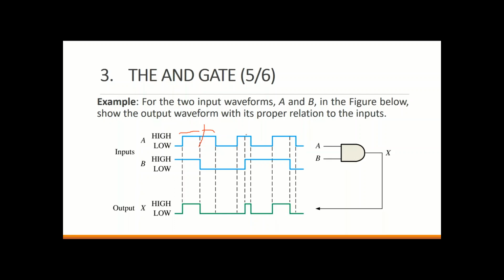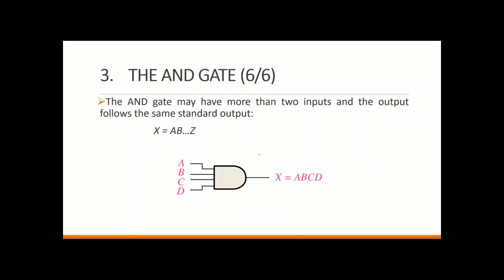So we have high starting from here, this edge. Start the timing diagram. We have 2 high here. It ends when this one goes to 0. Again, here we have 2 high, starting from this edge. All right, it ends here. Why? This one is going back to 0. And that is how you place this high state. They may be smaller than what you expect. This is possible. There will be no problem. You just need to pay attention to when they are both high. No matter how small the pulse width is, it doesn't matter. Okay? You need to pay attention to that.